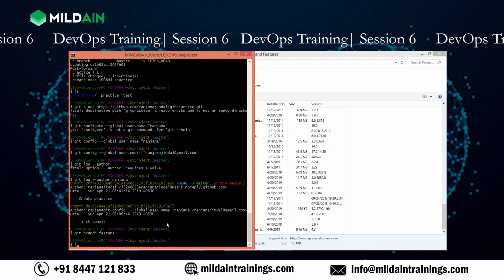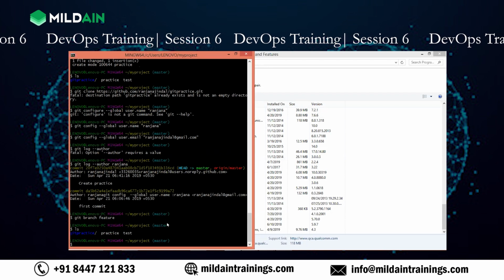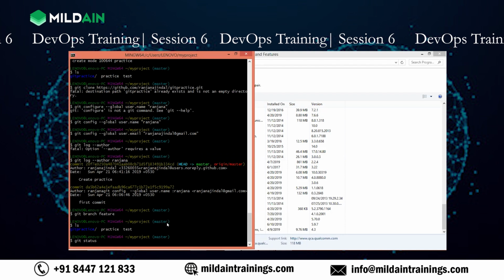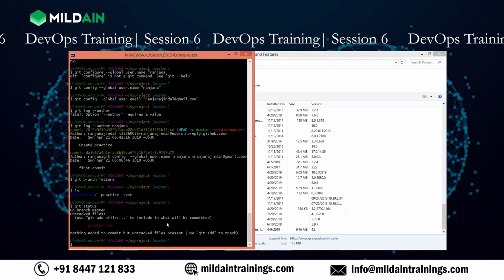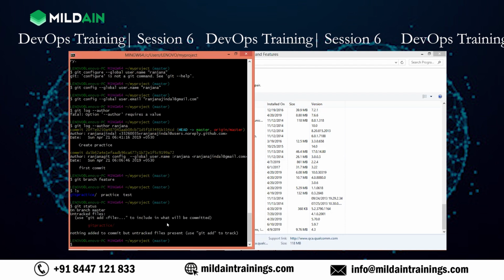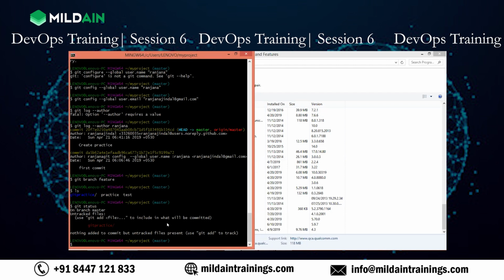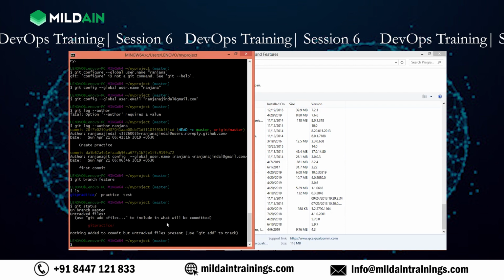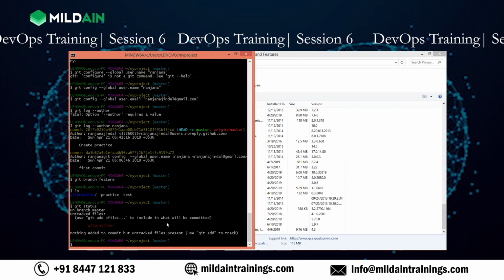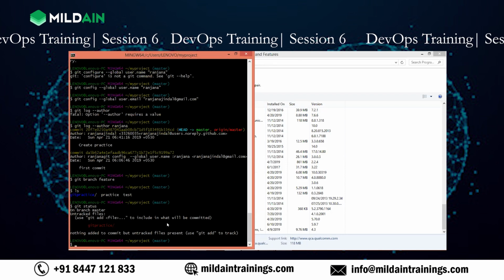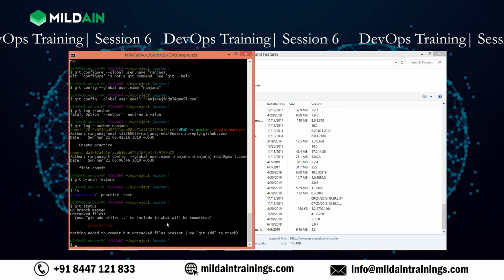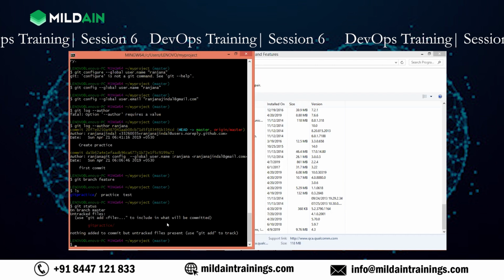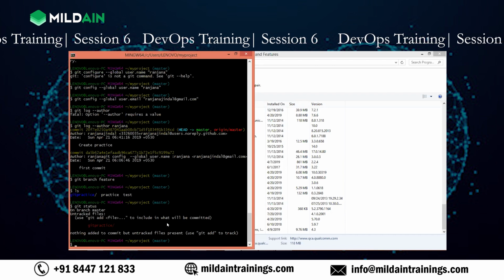Now if I say git status, git branch feature is created here. It's saying on branch master. Under the master there is one branch also.